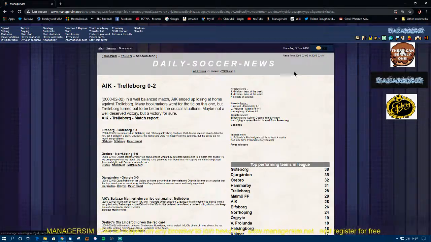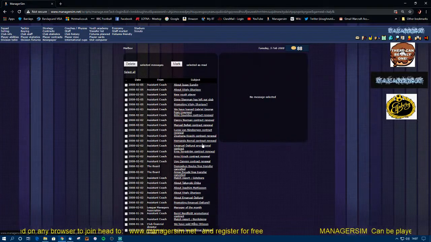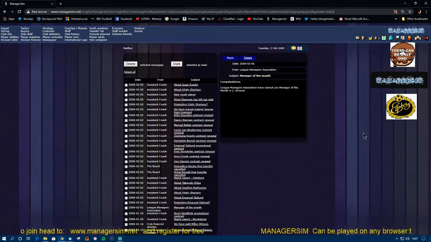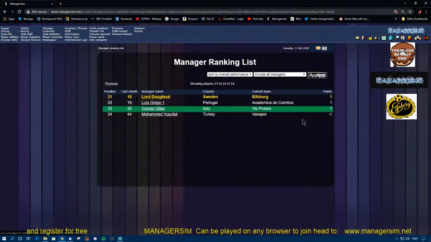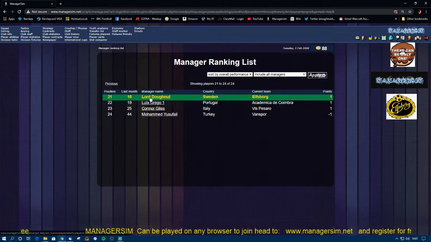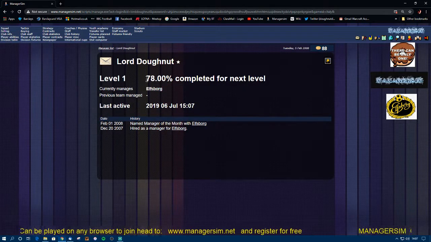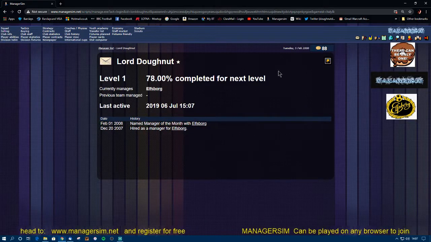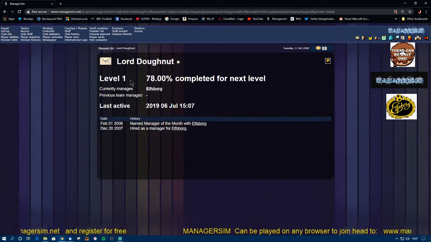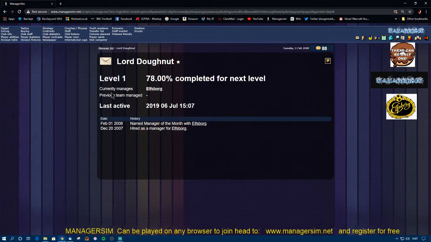One thing I need to show you is I've got a Manager of the Month award because of my good form. The Manager of the Month award appears in there, and that will boost your level ratings. Remember when we first saw it my level rating was 0%, now it's 78%, so I'm very close to level 2, and it tells you all my history. When I get to level 2, I can go and join a level 2 club if I want to, but I'm going to stick with Elfsborg for quite a while yet.